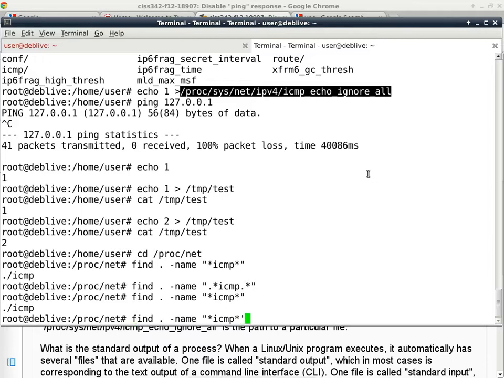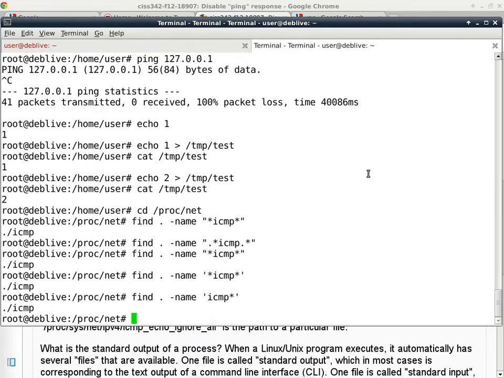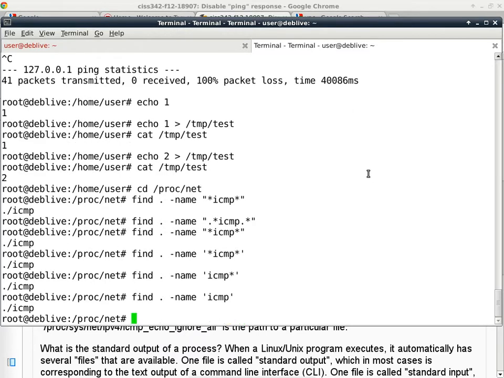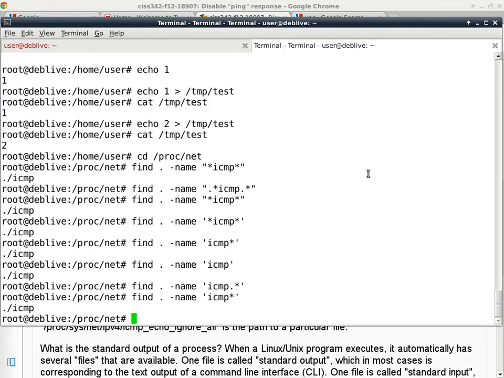Single quote and double quote should behave the same way here. It's only finding that one. It is as if the asterisk, the wildcard, is not working. Should it be asterisk dot ICMP dot asterisk? I mean, it's kind of like the star dot star wildcard search.